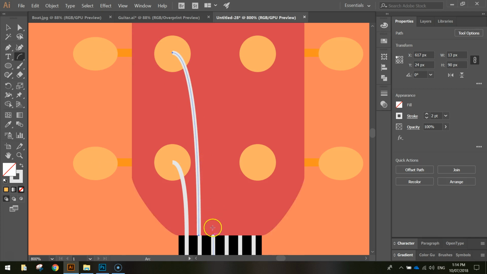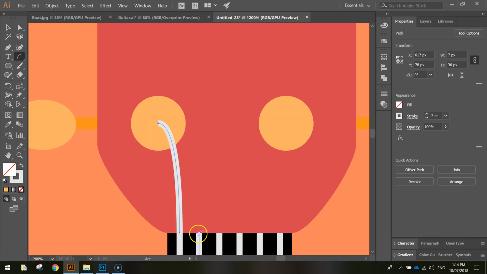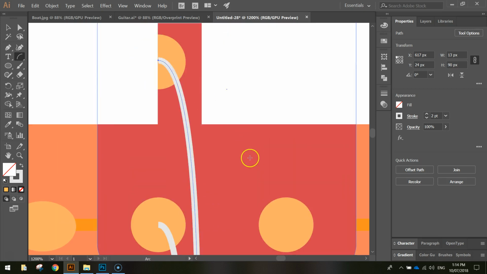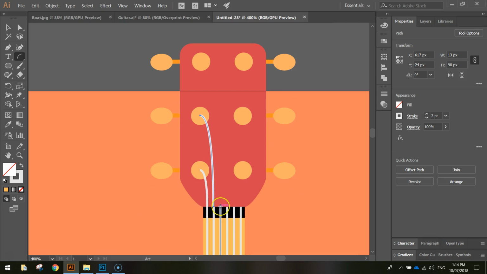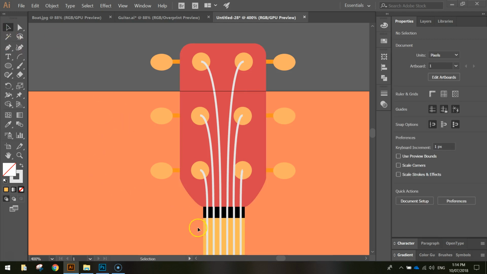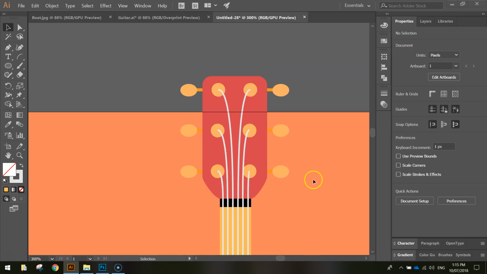The next one seems to be a little bit off then. I don't know why it's going a little bit off, but never mind. And then we'll do this third one. Click and drag up to the top there. The fourth string goes up to the top on the other side. Fifth string comes through to the middle one on the right. And this last little string will just go straight up pretty much to there. Okay, so that little arc tool, very handy for getting those strings just nice and subtly curved.